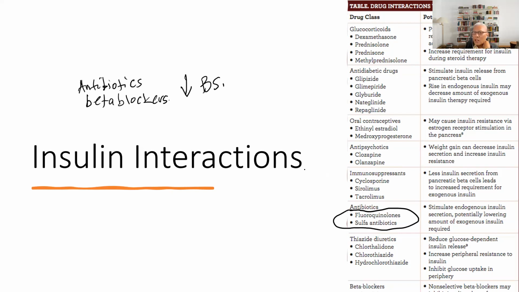And then the last one that I wanted to emphasize over here is whenever you're giving steroids, this is steroids and glucocorticoids, it increases the blood sugar. You therefore need to increase the insulin dose. So these are the 2 most important drug interactions to remember, because they're the most common ones.